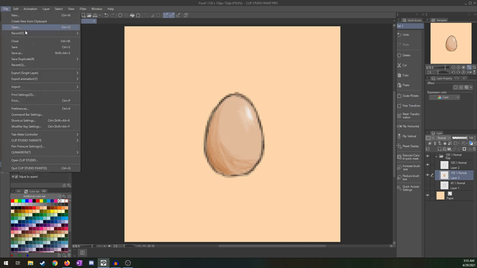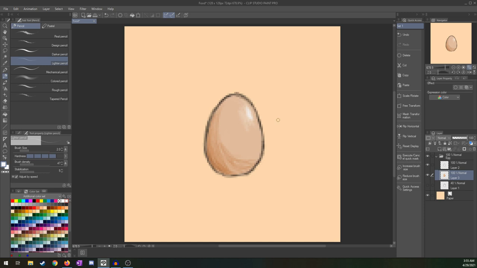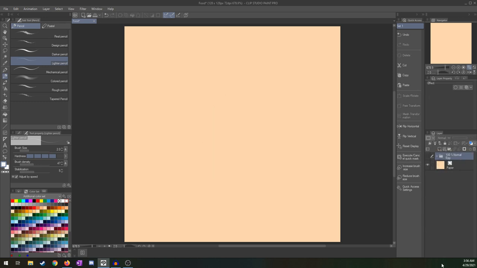I'm actually a little worried about exporting the stuff a bit later, because I have to look up what my item keys are, and usually I take out the tablet and switch to a full keyboard, because I have to switch from tablet mode to keyboard mode. But anyway, that was pretty easy. Egg. That's a pretty good looking egg if I don't say so myself. Not all of them are that fast.